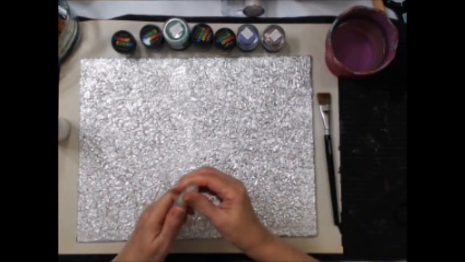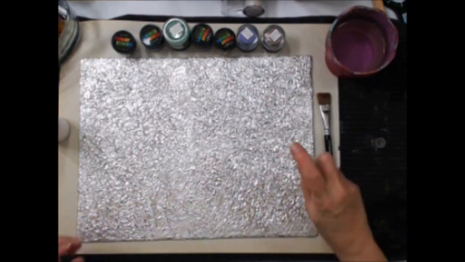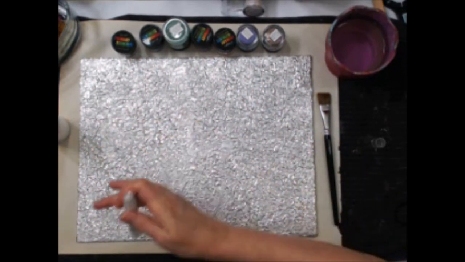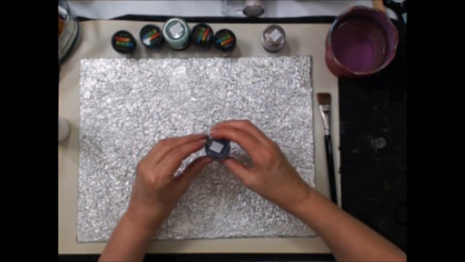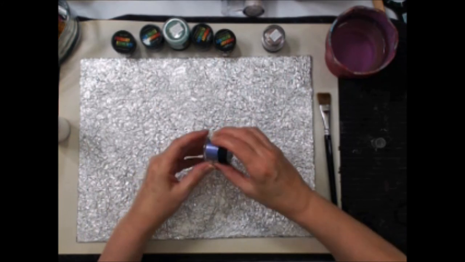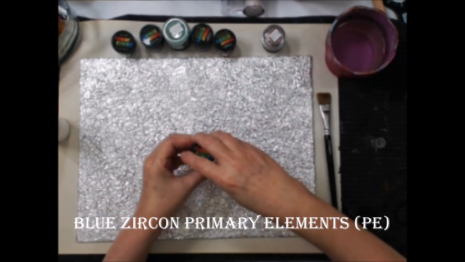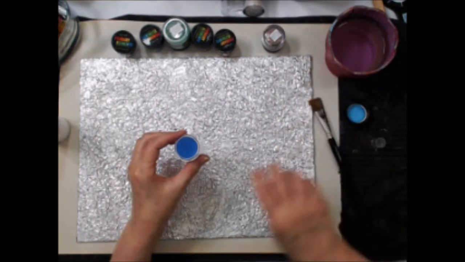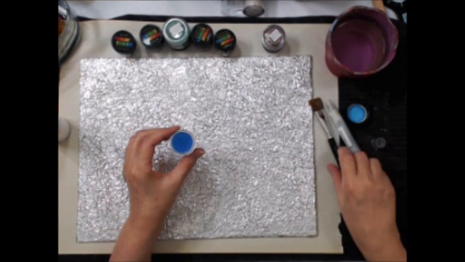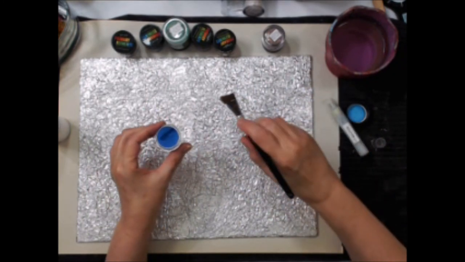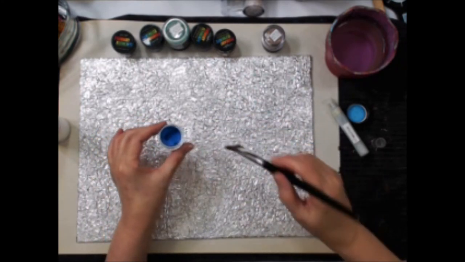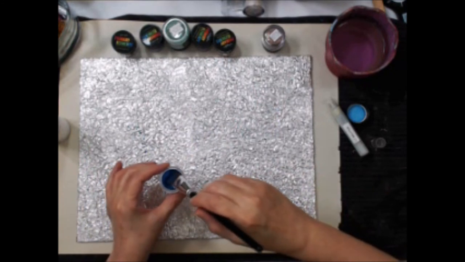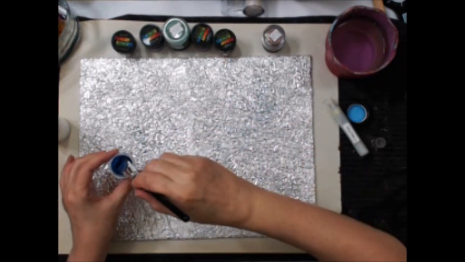And I just like to start out by spritzing my canvas and just getting it wet. You could also just start sprinkling your colors. I've picked some colors that I haven't used yet. This one is blue zircon. It's a primary elements pigment. And if you remember from my last video, I mentioned that these are simply mica pigments, and they have no binder in them. So my one to one solution mixture is going to serve that purpose. And what you can do is just take a little bit and sprinkle it on. And this is one way to sprinkle it. You can also pick it up with a small toothpick or something along that line.